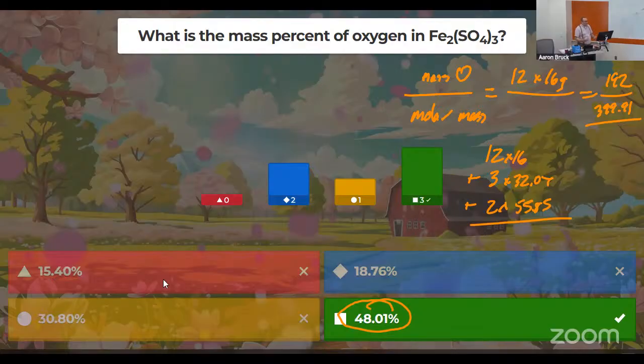But if I'm looking at this and going, okay, I only have a couple of minutes left, what seems to be the most logical choice? Automatically, you should be looking at that and saying, okay, that's probably the biggest component. And so it's going to either be the yellow or the green. It's either C or D. And you can make an educated guess from there.